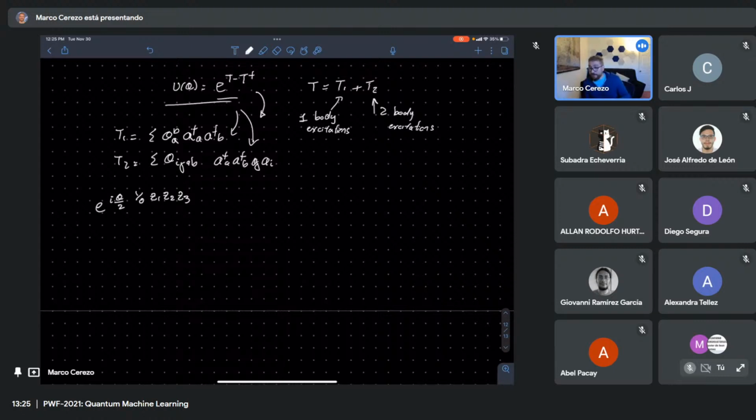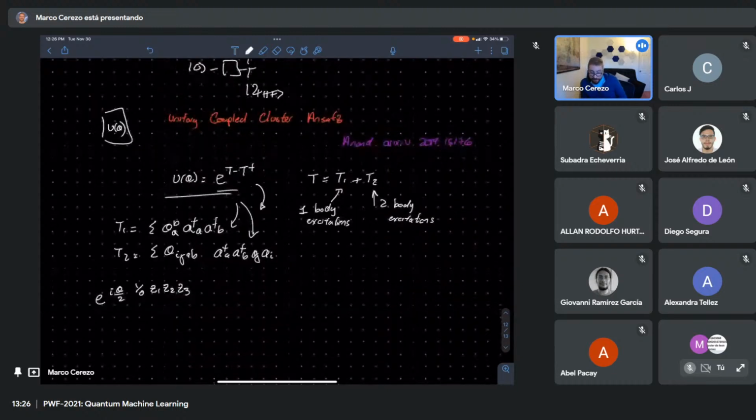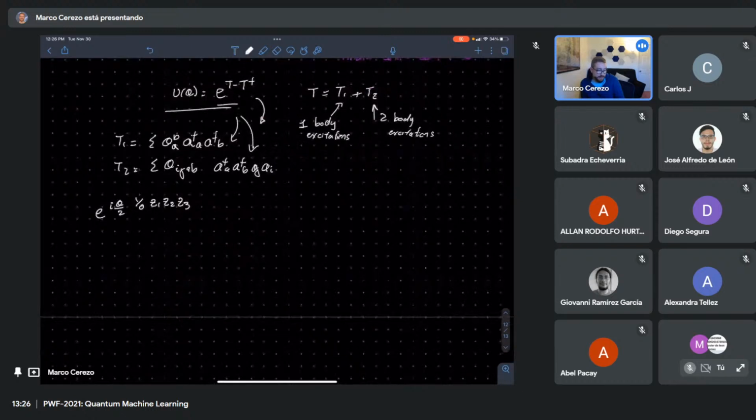How do I actually implement this, right? Again, we said we need to write our ansatz in a language that my quantum computer can do. And we've already said that we're going to assume that we only have single qubit rotations and CNOTs. I don't know how to express this in terms of CNOTs. Again, if you check this paper on the arXiv at the link that I gave you here, they tell you how to do this. For instance, here, this is an operator acting on 4 qubits, right?